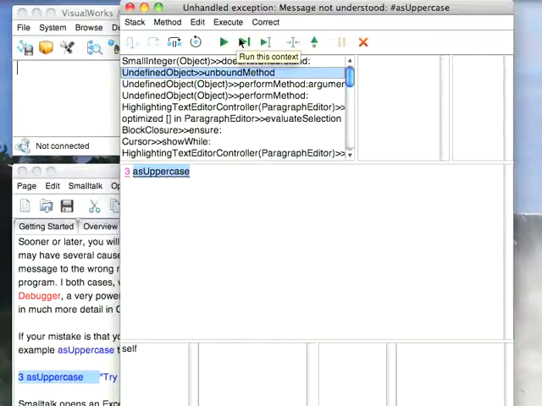Here is an interesting one, run this context. Here's another interesting one, run to caret. That means if I knew I had a problem down here, say in code that's not in this code, but something down here, I could put the cursor down and say, well, fine, let me execute until I get to that point. That's the part I want to debug. So those are the major execution points here. You can jump to the caret without executing any code if you want to skip over stuff. You can return from this context. You can pause the current debug operation. You can just say, this isn't working for me, I'm going to close the debugger. So let's just close this.